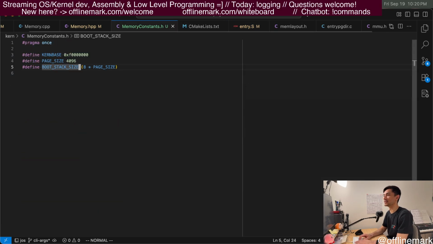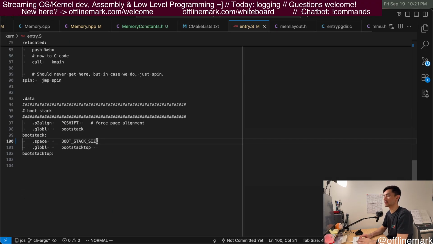And then physmap base, something, I don't know, physmap base is maybe clear. Okay.